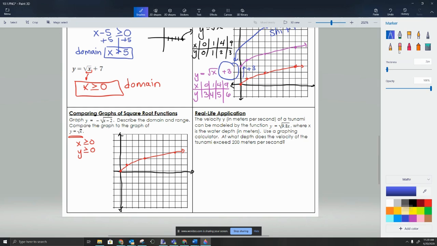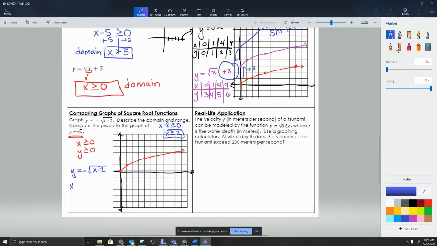Let's look at the next one. So y is equal to negative the square root of x minus 2. Now, this minus 2 is inside the radicand this time, so that's going to change things. We need to pick numbers for x that are going to work well here. And you can do just like a quick, set this radicand greater than or equal to 0. So x is going to need to be greater than or equal to positive 2 once you solve that. So we know that our values for x that we pick need to be 2 or greater. Okay, we don't want to pick anything less than that because otherwise we're going to wind up with a negative radicand which can't be solved.